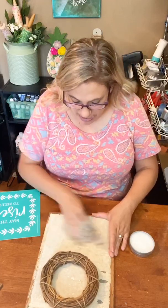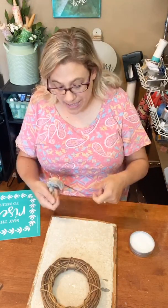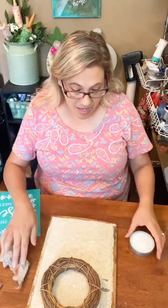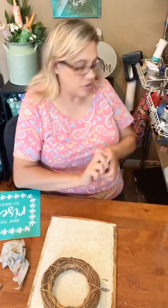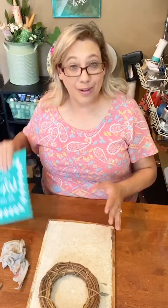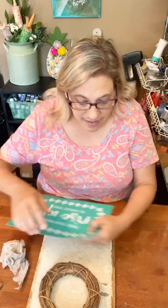So we want to wax because it's going to help protect the surface underneath and help protect our transfer, so that when we lay it down, if it's uber sticky and I go to pull it up, it's going to be pulling up from that wax surface versus from its original surface. And it helps me if I mess up and want to do something different, because it's chalk, I could erase it later, because this seems like a non-porous surface. It almost seems like the glue backing or the sheetrock backing of the cabinet or the wood. And so I probably could wash it off and do another thing later. So that's kind of nice.